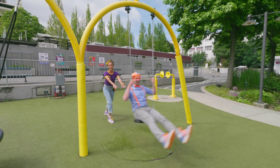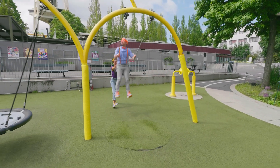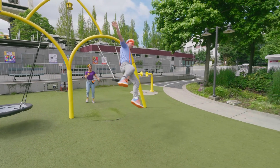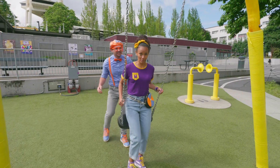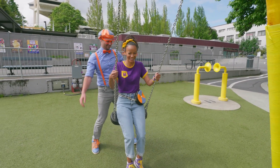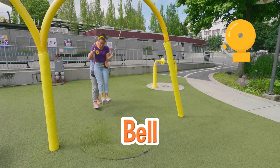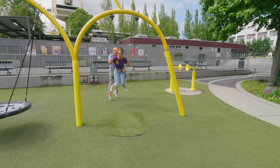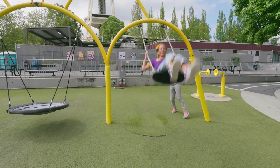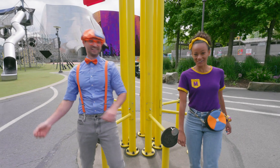This is fun! You want to go higher? I'm going so high! Do you want to turn? Whoa, that was awesome! All righty! How high do you want to go? Well, I'm maybe not as high as you — I might fly right over! The swing is making sounds like a bell! It's so peaceful! Yeah, a little higher! Look how high I am! Are you having fun? We're going to make some great music together! This place is cool!